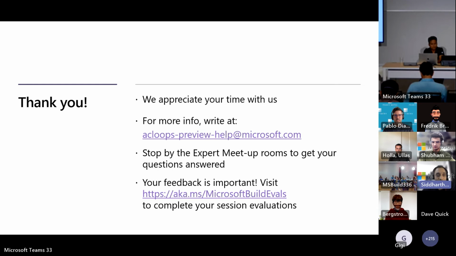SAP's approvals are actually in SAP S/4HANA Cloud. Zoho's are in Zoho's cloud. So you do not need to be building these from Microsoft. These are to be built by third parties.